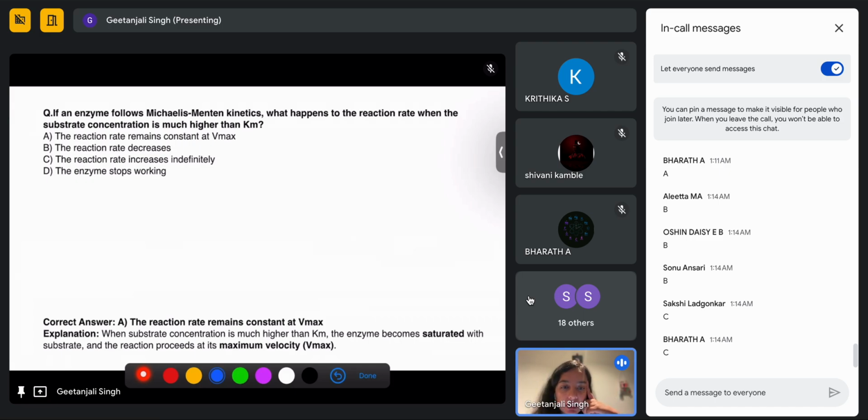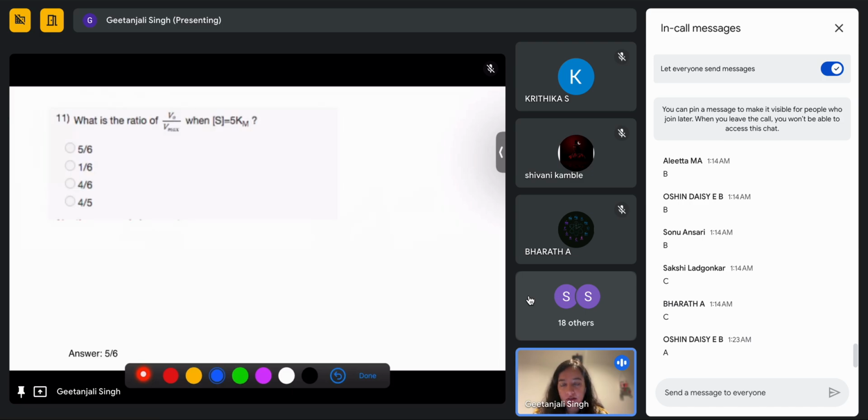Think about the equation that we have. Actually, that won't change anything because we already considered Vmax is when the enzymes are saturated with the substrate. So increasing the concentration is not going to change Km. It's already saturated, so no amount of changing the concentration of the substrate is going to change it. So yeah, option A is correct.